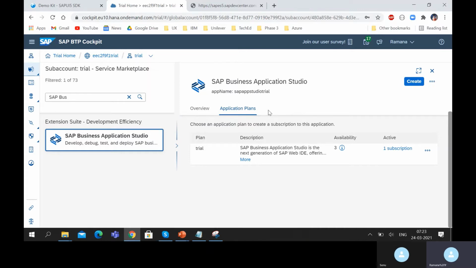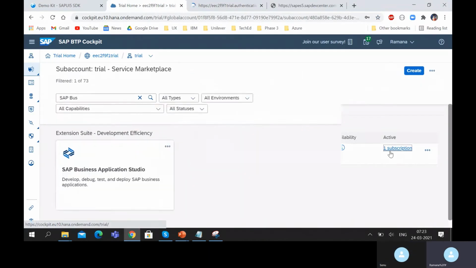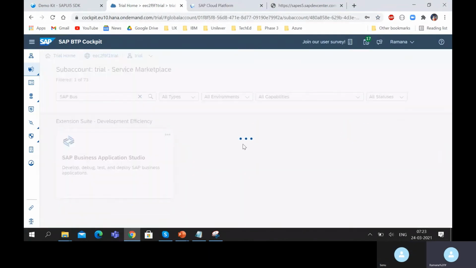If you're using multiple subscriptions, you have to make sure which one is active and which one you're developing in, because your data goes to those data centers. If your customer doesn't have any data centers they are using, then there is no problem at all. We are just making sure that we are running on the right subscription. We can check from here where our subscription is active, in this particular section.